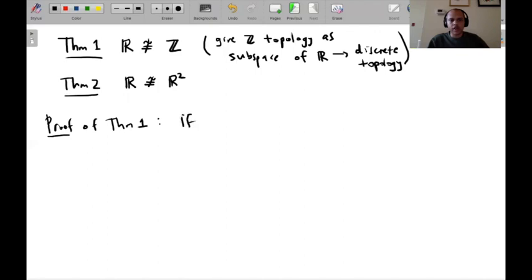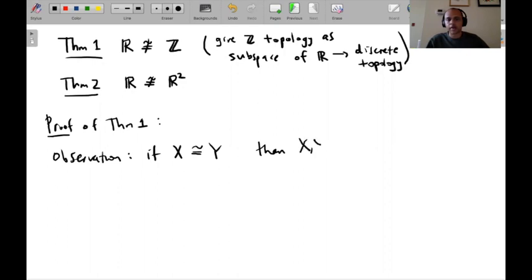The first observation, let me state this as an observation: if X is topologically equivalent to Y, so in general, if you have two spaces that are topologically equivalent, then X and Y have the same cardinality.